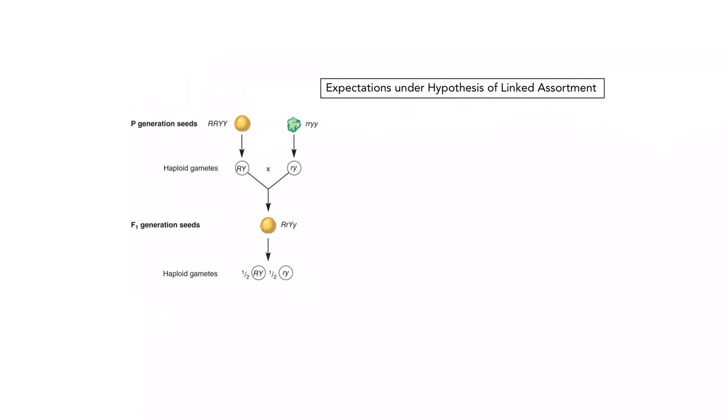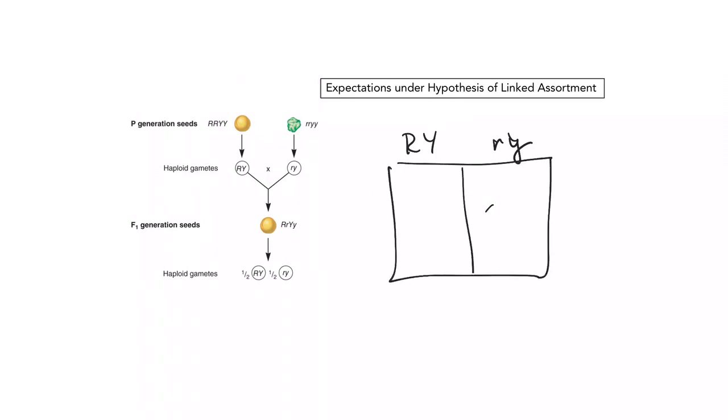So let's talk about that a little bit more. For this one, under linked assortment, essentially we're doing a monohybrid cross, because the only gametes that can be produced here for one of the individuals would be big R, big Y, and little r, little y. Sorry, that's a little y. Now, remember, these represent the haploid gametes. We can do a simple Punnett square with this. So over here, with another individual, and these genes are linked, and therefore their alleles are linked, these would be the only possible gametes also produced.